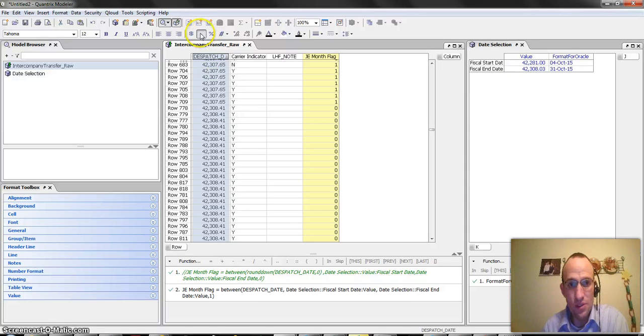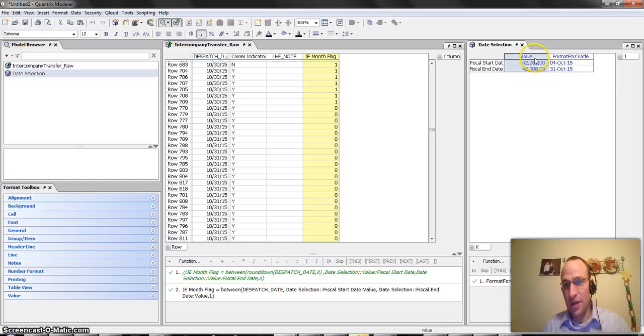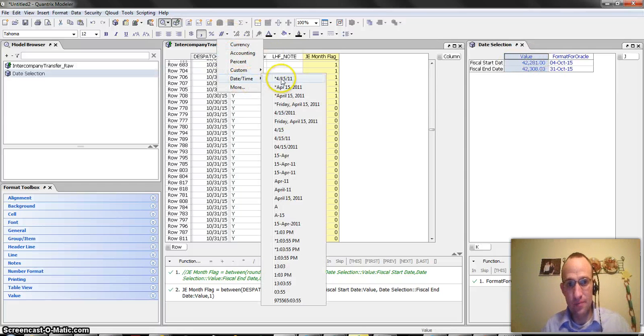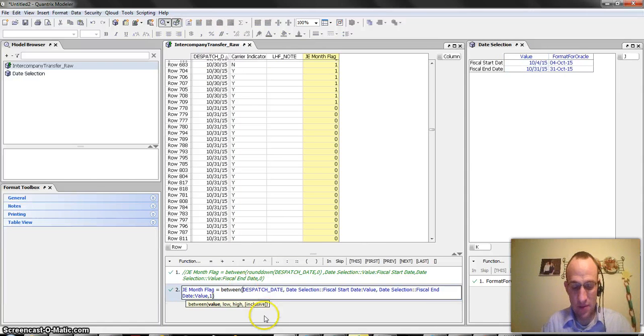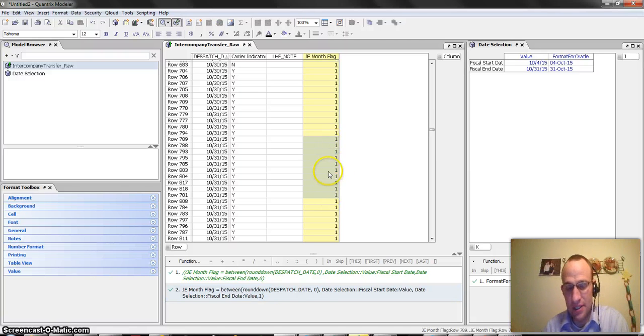So what I'll do is I'll convert this back to a date format, and I'll do that here. And then I actually want to throw a round down function here. So I put round down, and I want to round down the dispatch date, and I just want to get it flat, so no decimals. Once I round down, you can see that now it's being included with the 10/31. And if I were to look at this number here, it would still show the decimal, of 0.41, but the round down would be taking care of that.